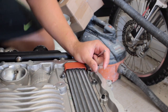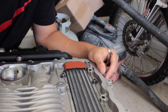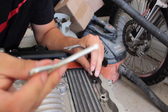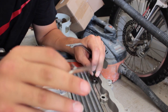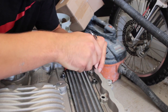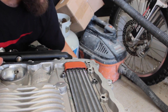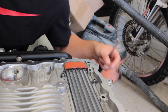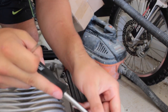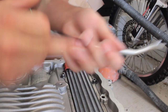Okay, so we're removing all these little seals that are in there. Obviously, you need to be very careful. I'm using a little, I don't even know what this is called, a little screwdriver thing, just pushing them out. There's the other one, and these come in that baggie I got with all the new bolts. So we're replacing all of that. Oh, this one's already loose. A little gasket thingy.